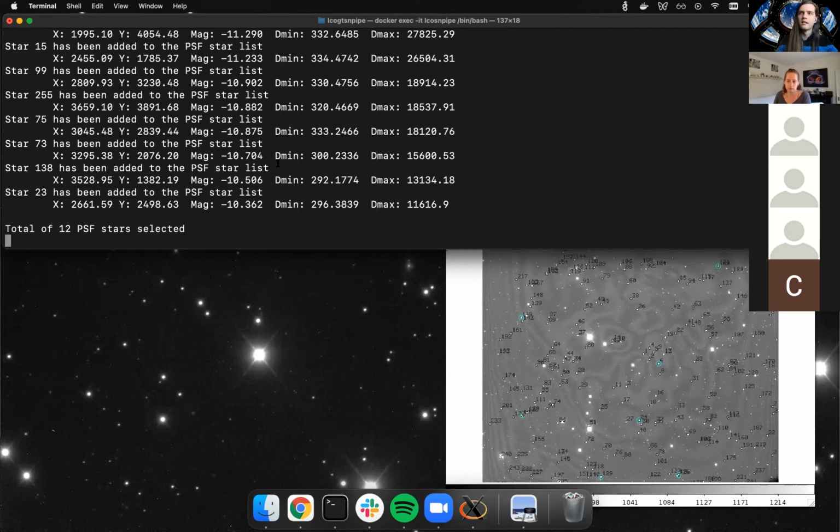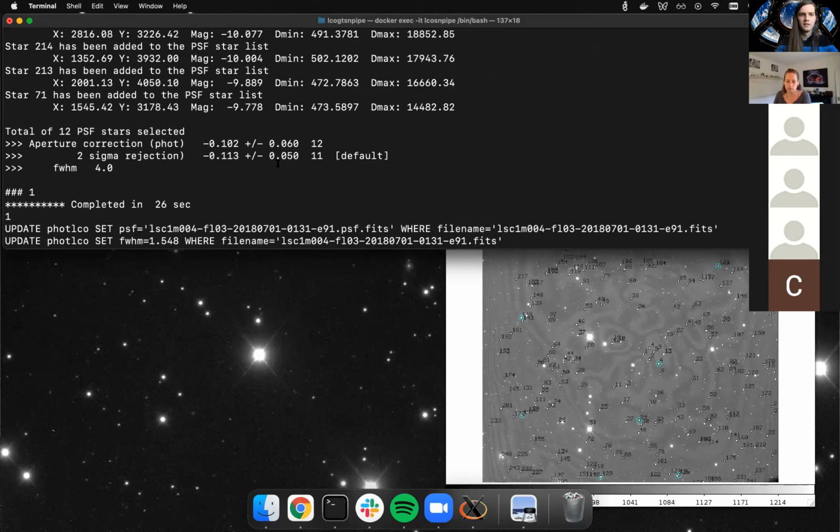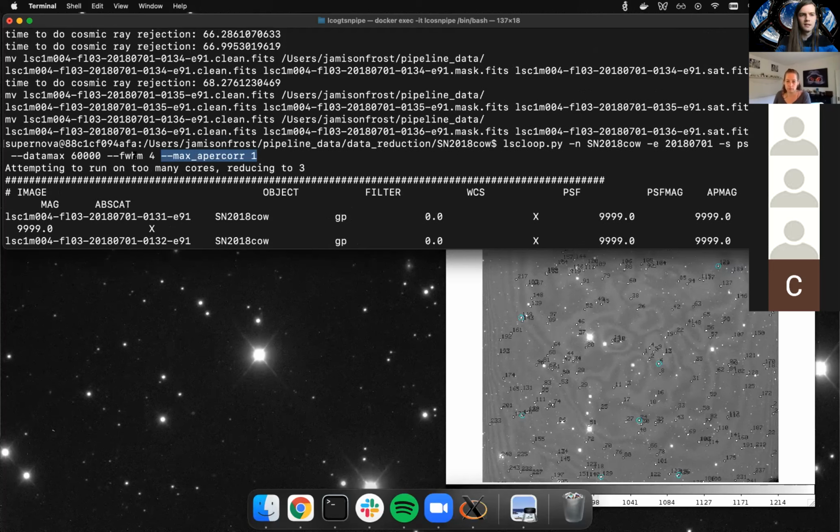I'm wondering in this case if it's also because one of the arguments I put was the full width half max, setting it smaller so as to exclude nearby sources. How confident are you that that really makes it used, that it overwrites the pipeline itself?